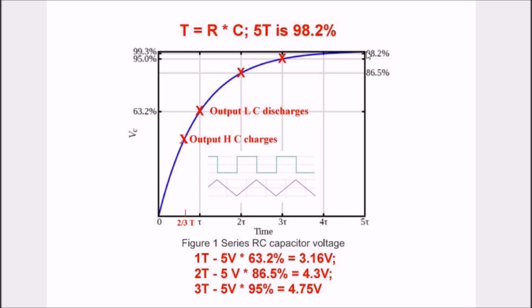For our sake here in this circuit, we're only interested in 1T. When you first apply power to the circuit, the input on the capacitor is zero. And in a time period set by R times C, it will charge up to 63.2% of the input voltage. Remember, our input voltage in this case is 5 volts, alright?